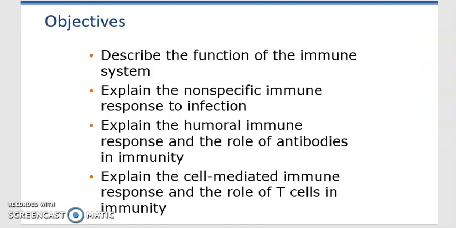So our primary objectives are, we want to be able to describe the function of the immune system and all of its relating parts. We want to explain the nonspecific immune response to infection, explain the humoral immune response, and the role of antibodies in immunity. And we want to explain the cell-mediated immune response and the role of T cells in immunity.